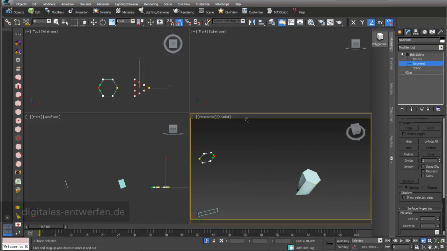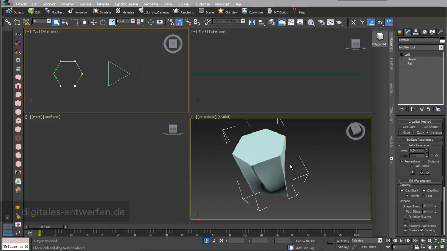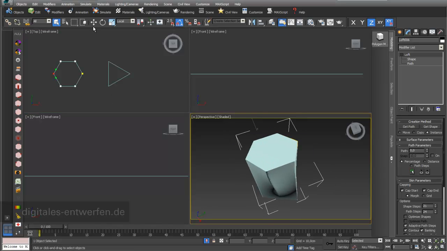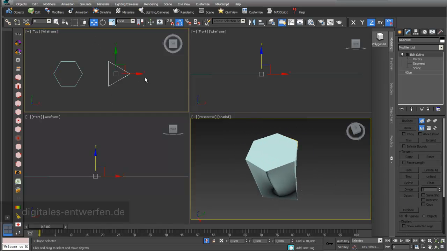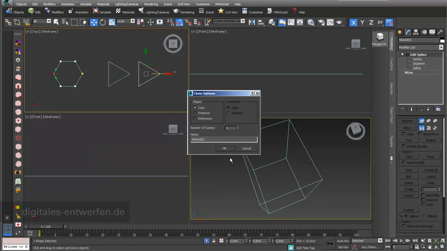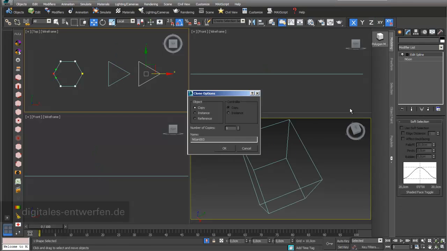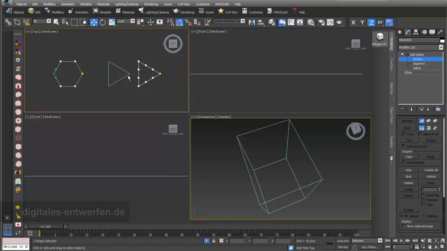So we look at this a little bit closer. It looks quite good, and what I just do is I just copy my triangle again as a copy. I go into vertex points, and I just delete these again, so I can switch between these two modes a little bit faster.